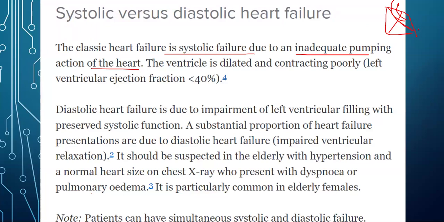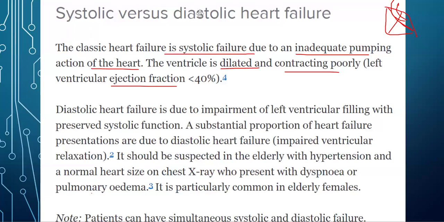Because it can't pump the blood out, there is accumulation of blood, the left ventricle gets dilated and it contracts poorly. And ejection fraction depends on the cardiac output. Cardiac output means the amount of blood your heart can push. So if cardiac output is impaired, definitely ejection fraction will be impaired. Okay, so just remember that ejection fraction depends on the contractility of the heart. So in systolic heart failure, contraction is impaired, so definitely ejection fraction will be less than normal. Normal ejection fraction is above 45. Okay, less than 45 is abnormal. So most of the time in systolic heart failure, you will find that their ejection fraction is less than 45.